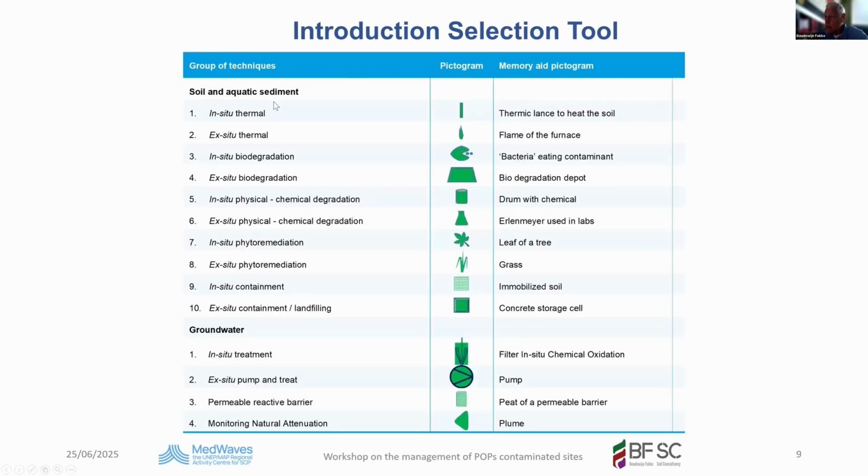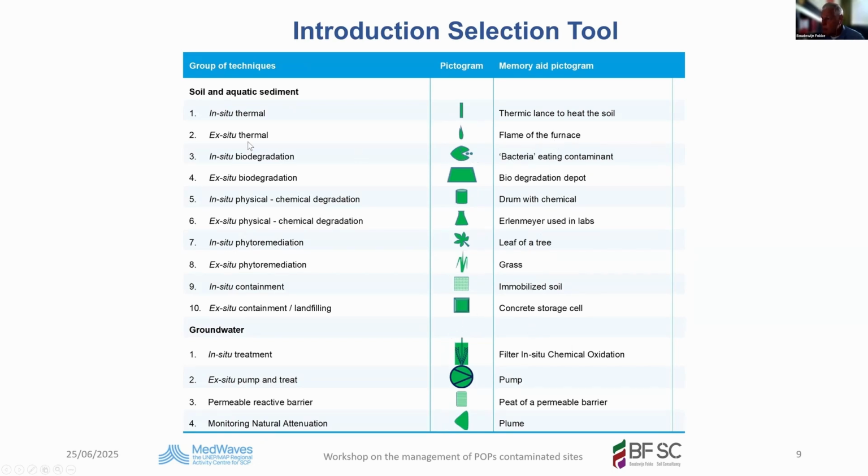Now, these are the symbols used in the tool to illustrate the different techniques. And mind you, it's just an Excel tool, so you can change these techniques. But we have now introduced in this tool in situ thermal, ex situ thermal, and so on. And it's all illustrated by these pictograms, and these pictograms are explained here.